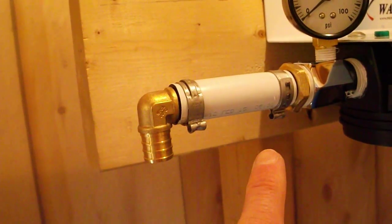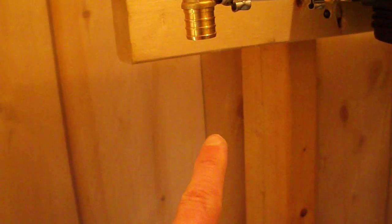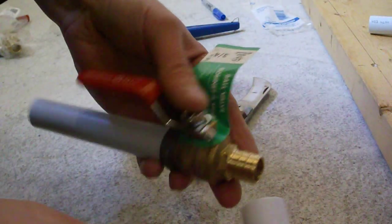After crimping these 2 pieces, I thought, geez, for the other pieces, for the piece here and the ball valve and another piece and the T, in other words this here, it might be easier if I did this on the floor, so it's less awkward. And then I just have one join to make right there. So that's one. Here's the ball valve.